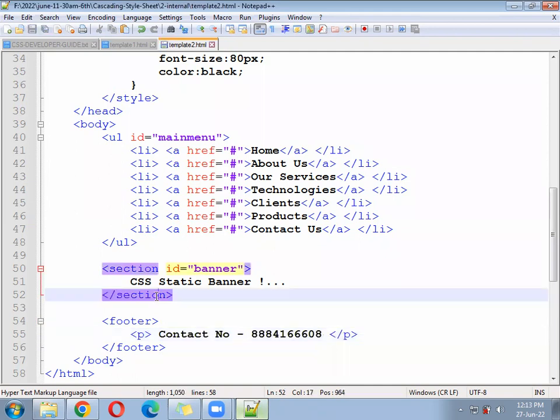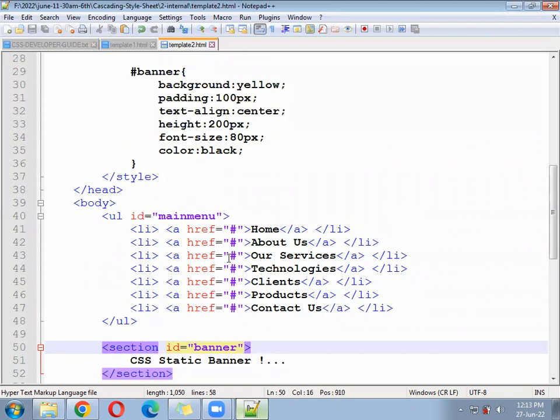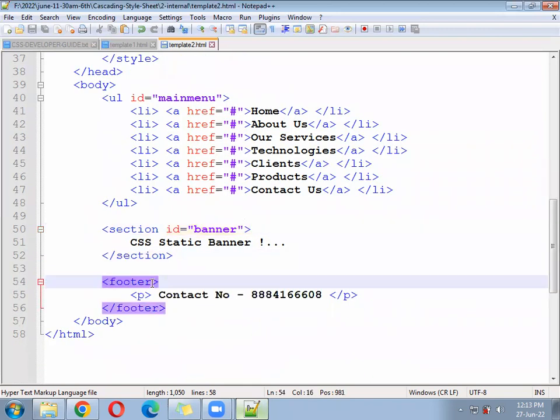Now we'll write a small CSS for this footer tag. For the footer tag, no need to give an ID because the footer will be available only one time.